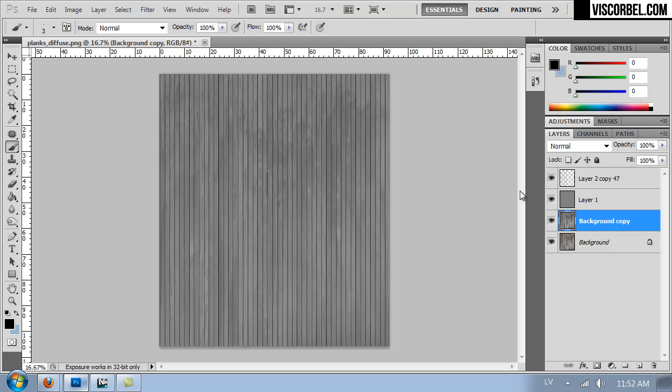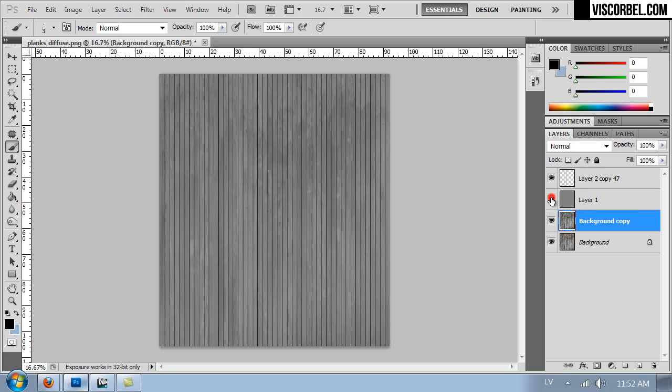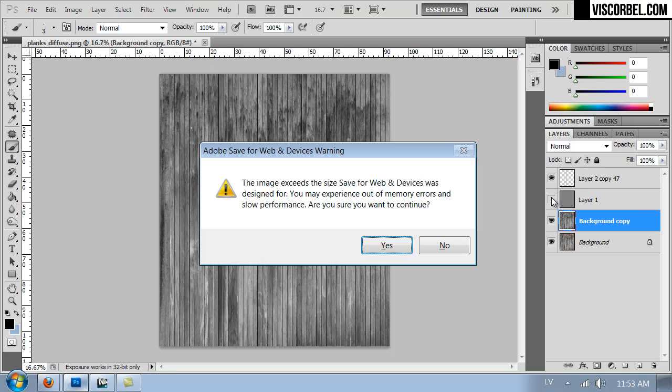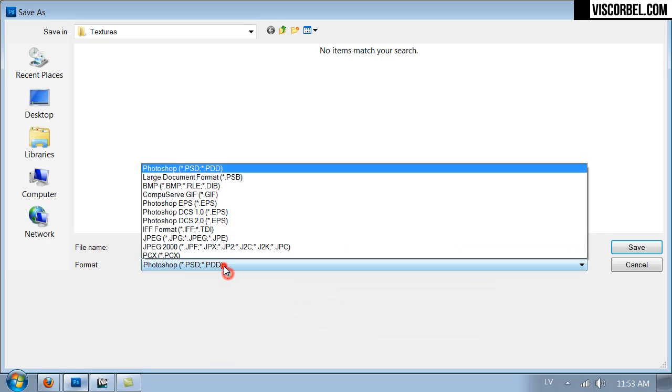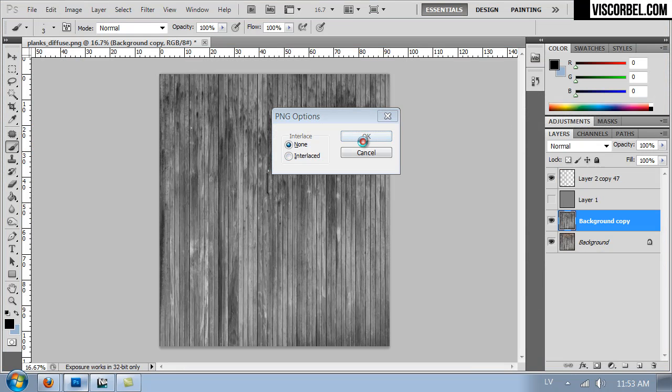Actually, no, I'm gonna first create a new map. With more contrast, I'm gonna just hide this gray layer here. And I'm gonna save this map. This is going to be my glossiness map.